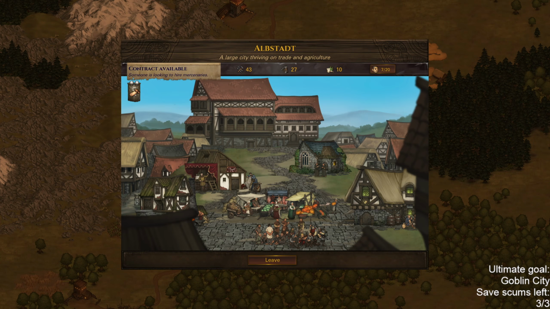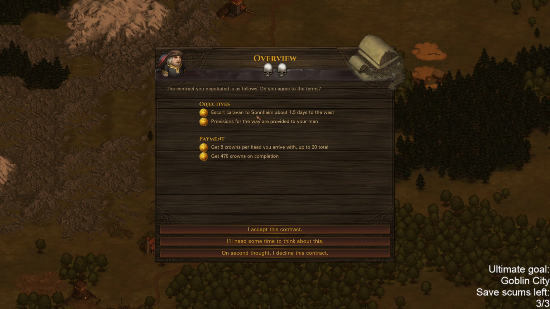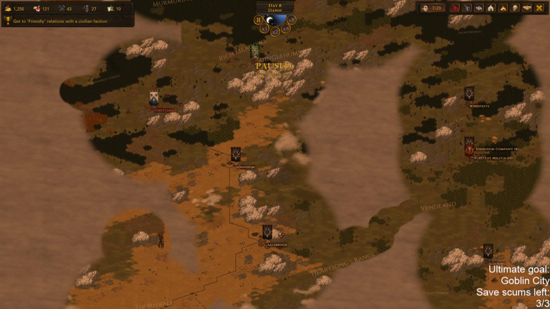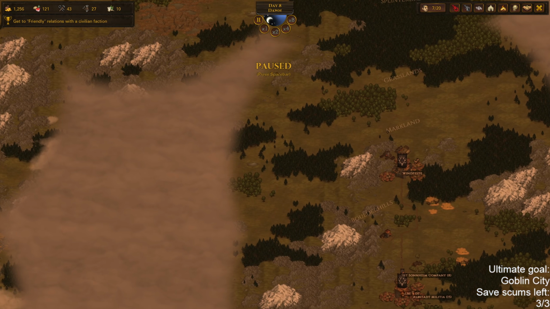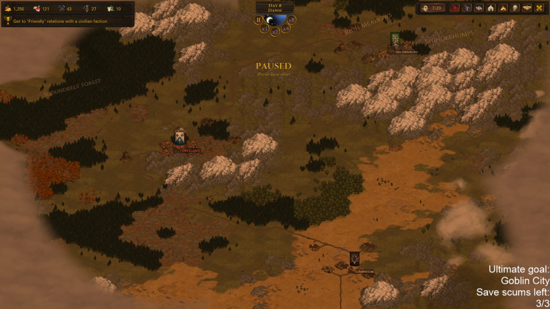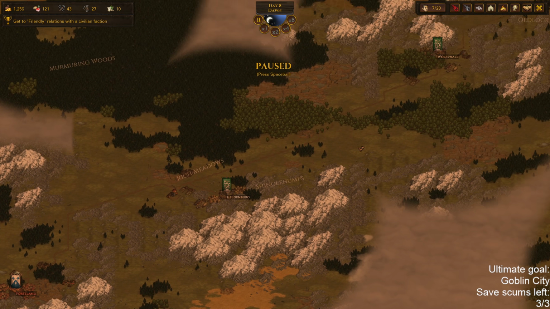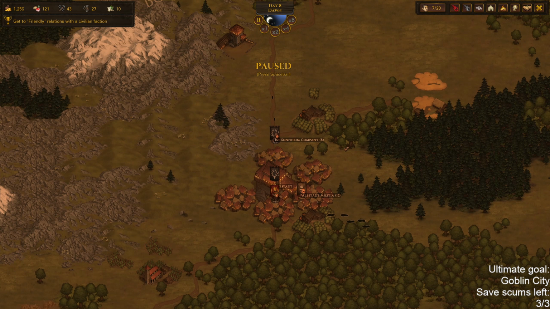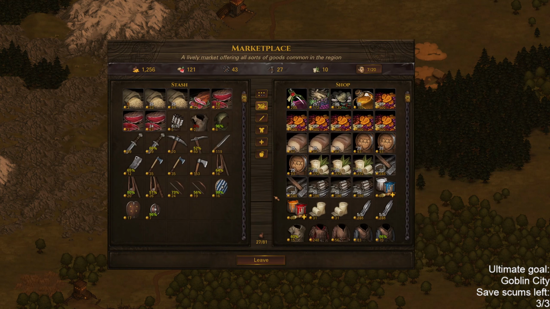Crowns well deserved. And we have a caravan contract available. I might take that. Sonheim to the west. Okay, it's over here and we are going to go this way, which means we won't run into hostile troops from Forstland. Yeah, sure, I think we'll take that. Let's take a look at what we have over here, though.